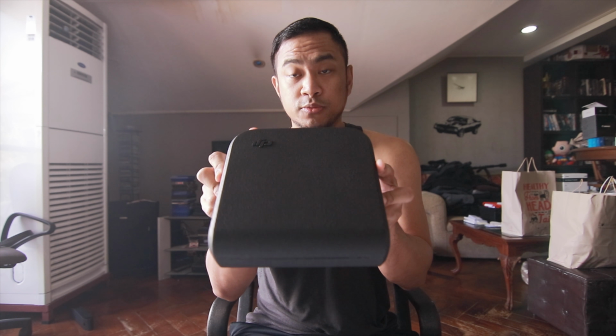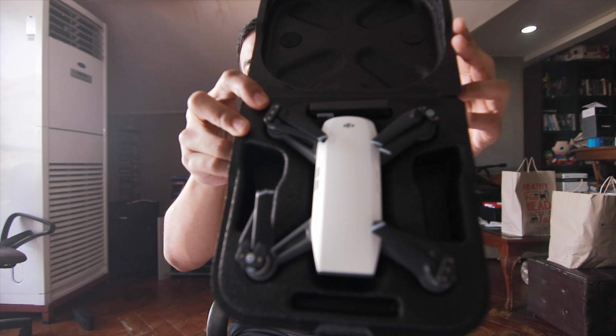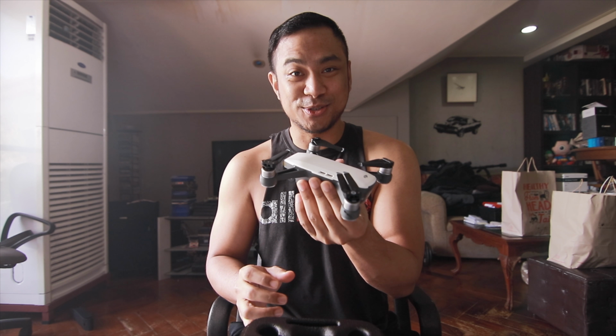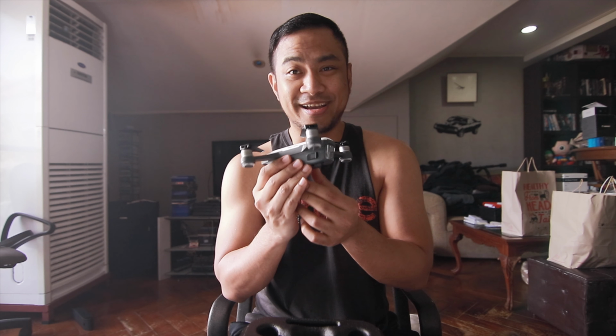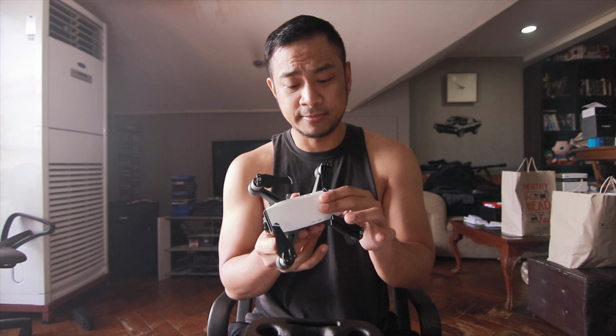Now to open this one, which is not easy. Oh, there we go. Wow. This guy is small. Holy crap. It fits in my hand. Now, this is my first drone. Haven't even flown one, like, ever. Even those toy versions. So I'm kind of nervous to fly this. But if I need to learn how to fly this drone, I gotta try it. I'm nervous.